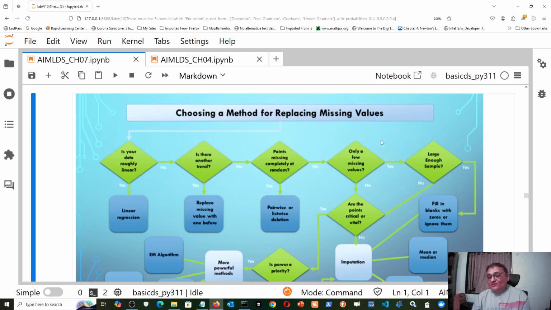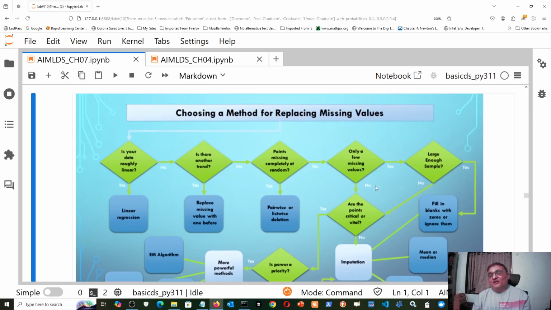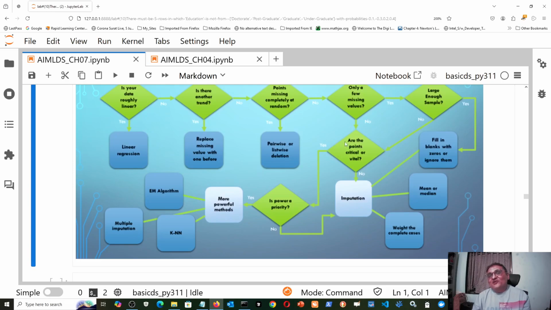Then you have to examine each observation which contains the missing value and think whether the other columns of that point contain some critical or vital value. For example, if it is a cancer detection data set, and you have a sample of maybe 40 patients, then it is possible that 39 do not have cancer, but you are interested in the data of the patient who has cancer. Now if by chance that patient's data has one column with a missing value, what will you do? If you delete that, you are deleting the only row which had the cancer patient data. Then how will you build a model to detect cancer using that type of data? So that is a critical point.